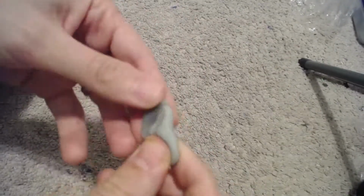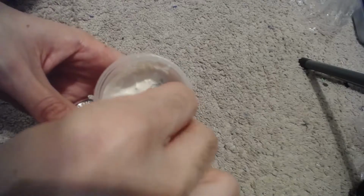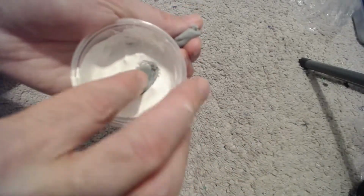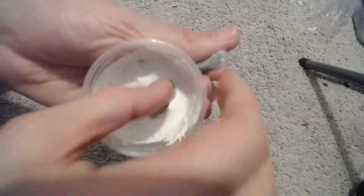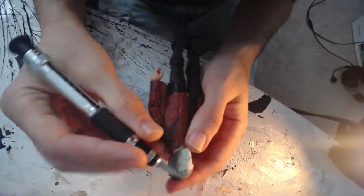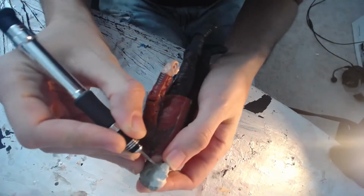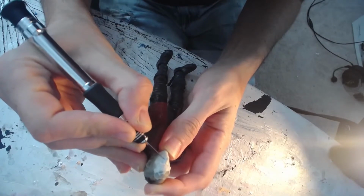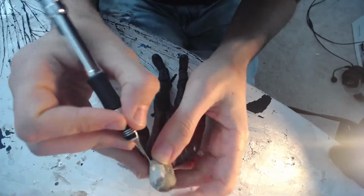Now I'm gonna just push a thin layer of epoxy putty into there. A few hours later and I've got a face. The footage did not come out good, but if it had, you would have seen me mixing up some more epoxy putty and then using it to attach the face to the head.